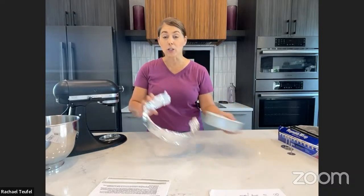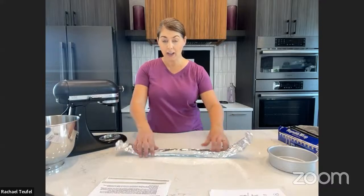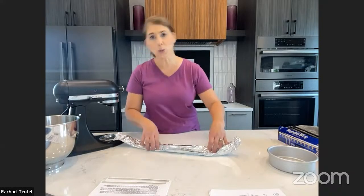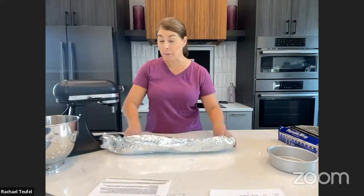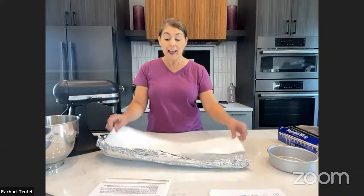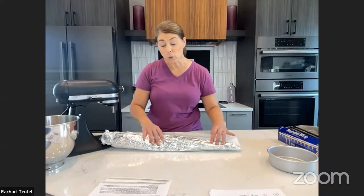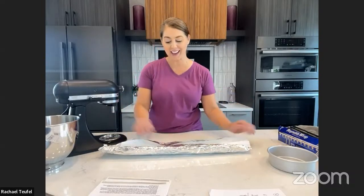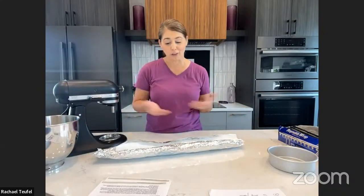These can be reused — just unwrap when done, throw out the paper towel if it's getting old, but if you open it after baking and unwrap the towel and leave it, it will actually dry back out and you can reuse it. You'll get a few uses out of each one before making a new one. I keep them handy at all times in all sizes for all my pans. You can always make a new one — hopefully you always have paper towels and foil on hand. It's a super quick, inexpensive, easy trick that I absolutely love.